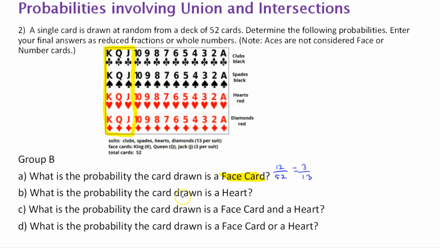Next, we're asked, what is the probability the card drawn is a heart? Well, here are the hearts. There's one row of hearts. And notice that there's a total of 13 hearts. So we have 13 out of 52. And remember I said 52 is divisible by 13. So we could divide these both by 13. But now if we look at this chart in a different way, notice there's 1, 2, 3, 4 rows that each have the same amount of elements. We have one of them. So this is going to simplify to 1/4.